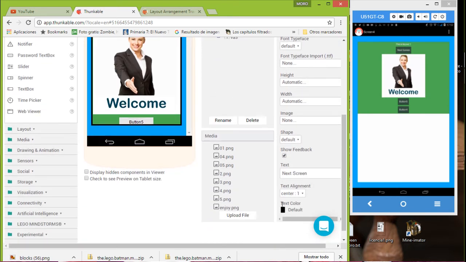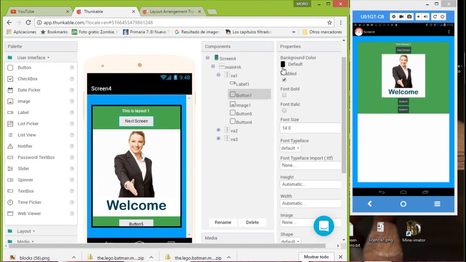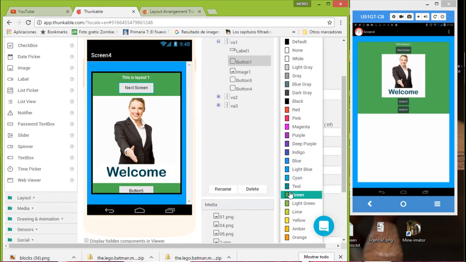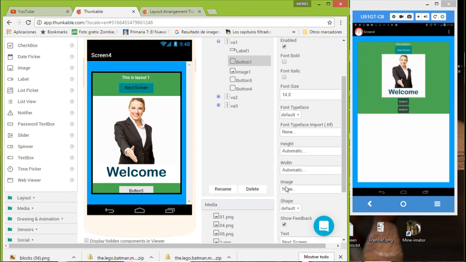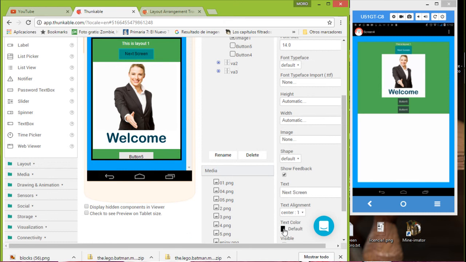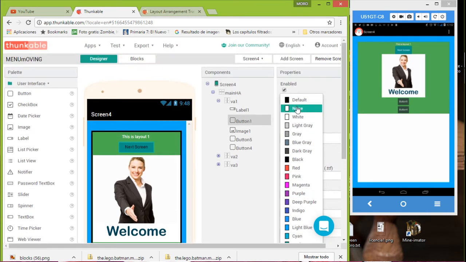So for example here, let's set it to, I guess white. No, maybe something here. Yes, horrible, but anyway, it is just an example, so let's go fast.